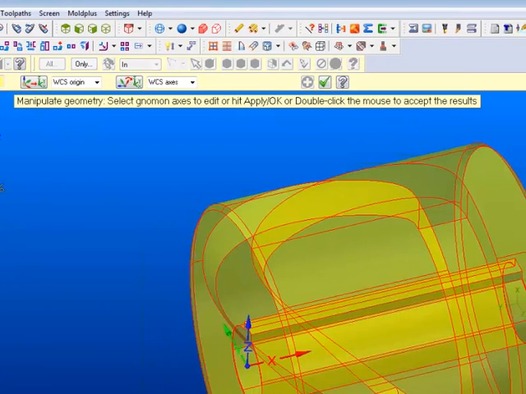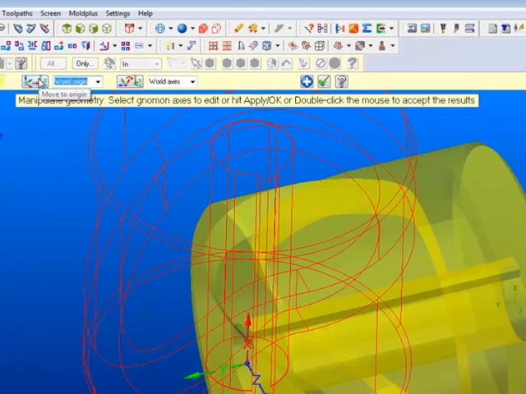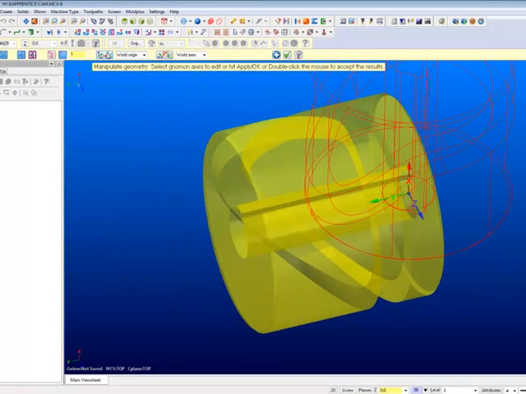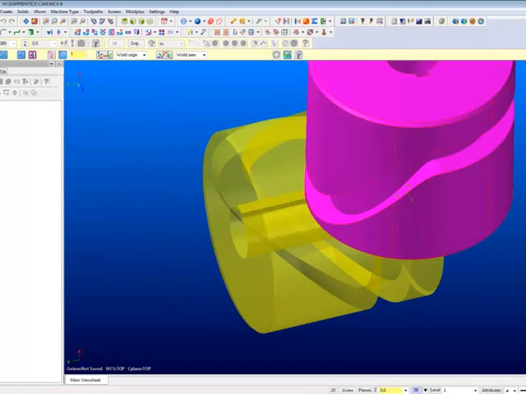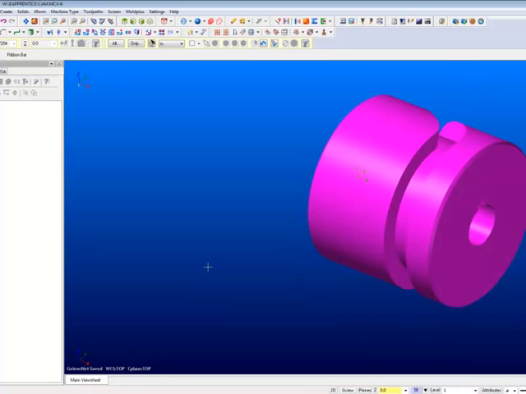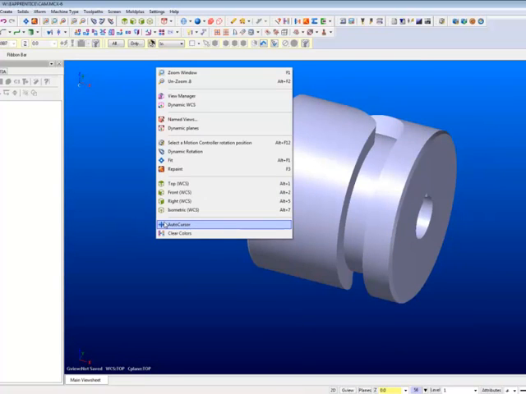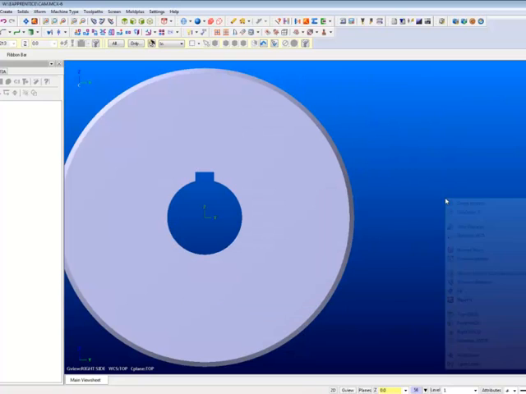Selecting that option, I'm going to go to world axis. I'm going to apply that, align it with the world axis. I want the world origin, and I would like to apply that one to move it to the origin. Once I hit green check, I'll right click and say isometric, and you can see in this case when I go to top and right side how we're looking at the part.